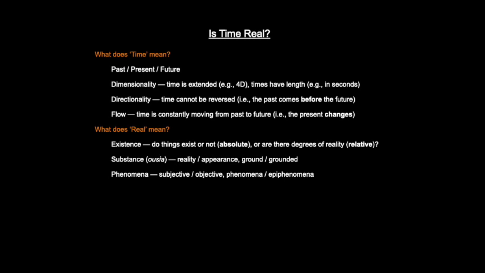Here's one final way of thinking about this, which is we might talk about phenomena. You know, appearances. But phenomena are also, in contemporary scientific parlance, things that need to be explained. Come across a phenomenon: there's always a storm somewhere on Earth. How do we explain it? Right? So, one way to think about how this relates to the other things we're going to be talking about today is in terms of a distinction between the subjective and the objective.